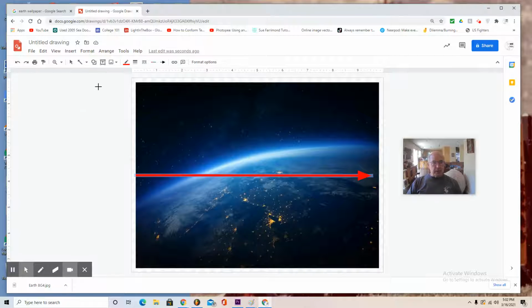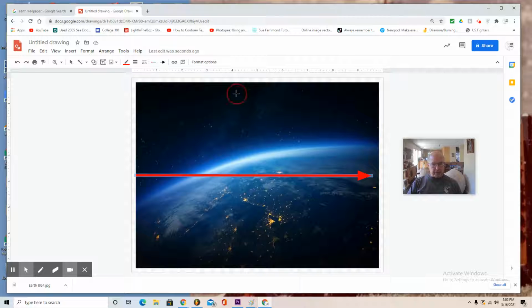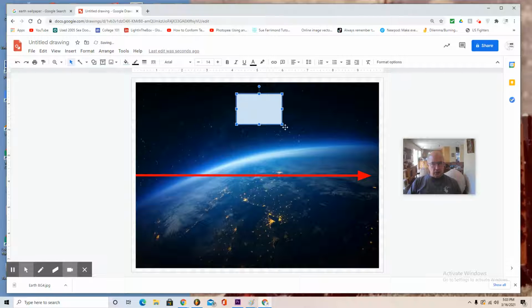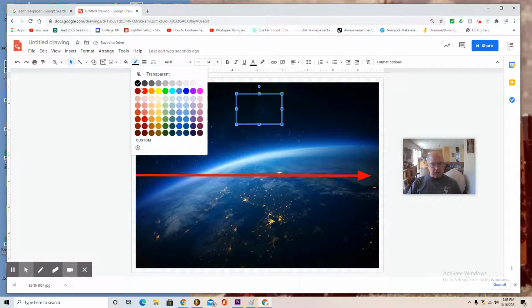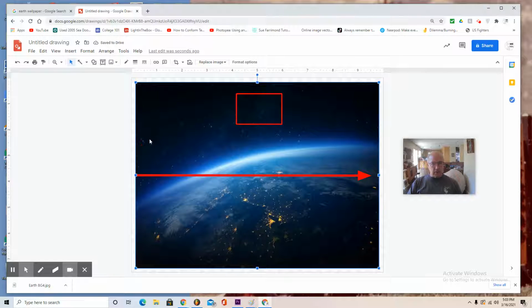The next thing to do is go to shapes. It's got a little circle and a rectangle icon at the top, and you see shape. So you select it, and then you click shapes, and then the rectangle shape is the first one. Click. And I'm going to draw that first shape up at the top right there, approximately that size. Let it go. As you can see, the default color was a light blue and the outline is black. So what I want to do is go to that color fill and change it to transparent, and go to my border color and change it to red, and change the line weight to maybe 4 pixels so that it's highly visible. You can see it now.